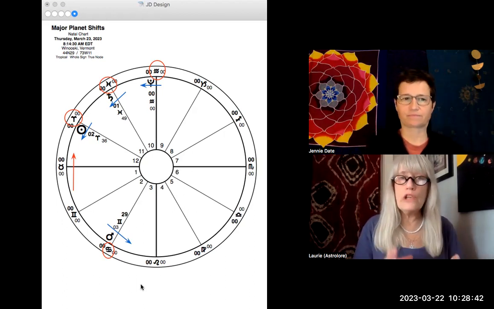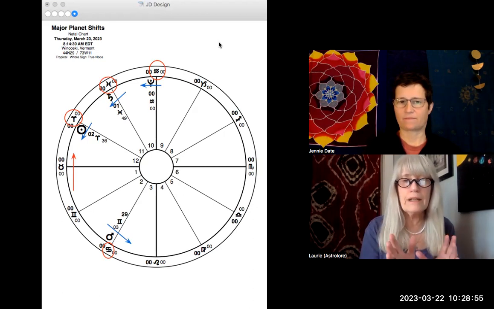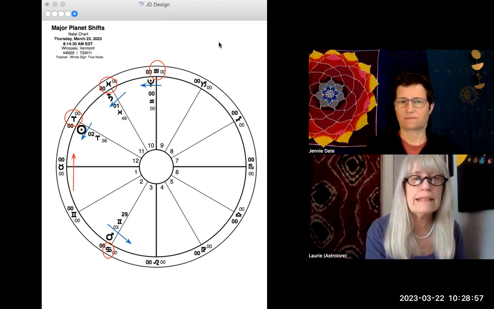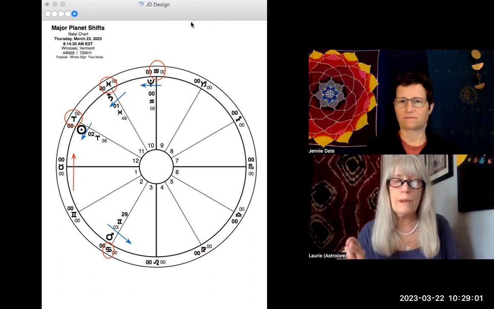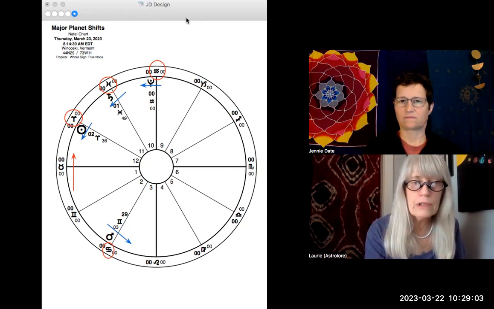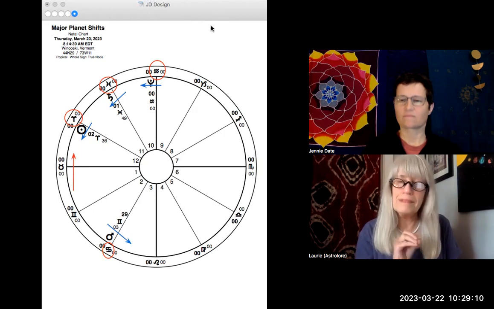I think, yeah, get your chart and circle those points. Circle the Aquarius, the Pisces, the Aries, and the Cancer. They are unlikely to be in the same spots. They'll be someplace else, depending on what your rising sign is, but look for those symbols and circle those symbols and draw a little picture near those symbols of the planet that's about to move. And that'll give you a place to start.